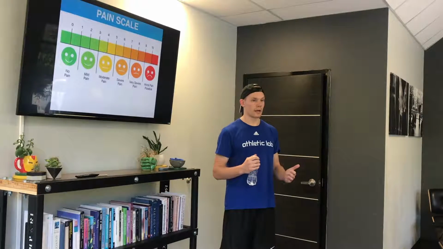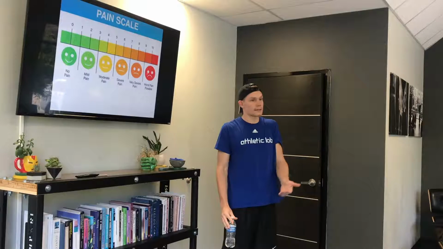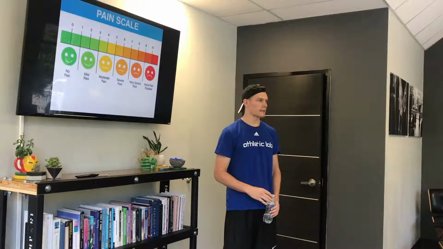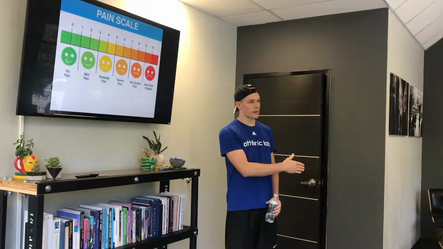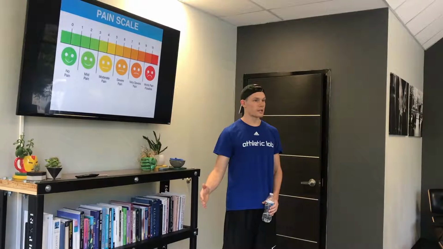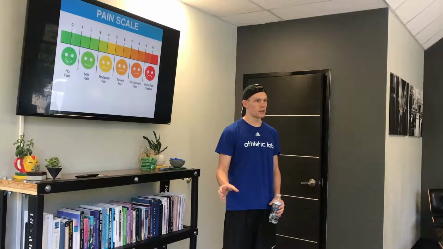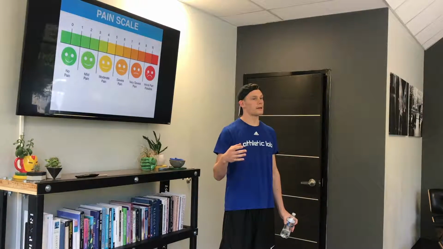So what did I do? I was like, okay, he's at a 6 right now. I need to get him down to a 3. He does the isometrics one day, gets it down to like a 4. Next day, I'm like, do the isometrics again, gets it down to a 2 or a 3. And I'm like, okay, now go back and do your strength work. Next time you go to a session, I want you to do 10 jumps, and I want you to cap them. Don't make them as hard as you can. Do very few jumps. Take out the landing, maybe just do box jumps or something, and then progress them up.